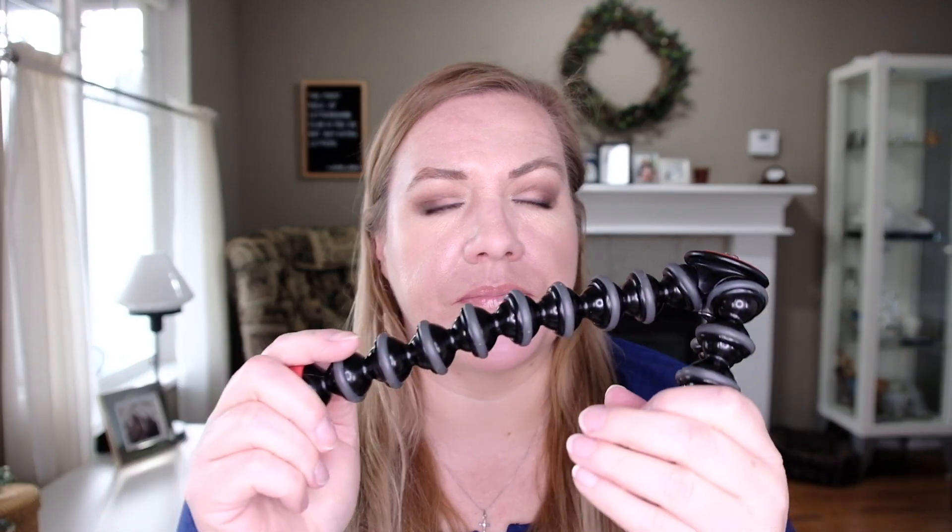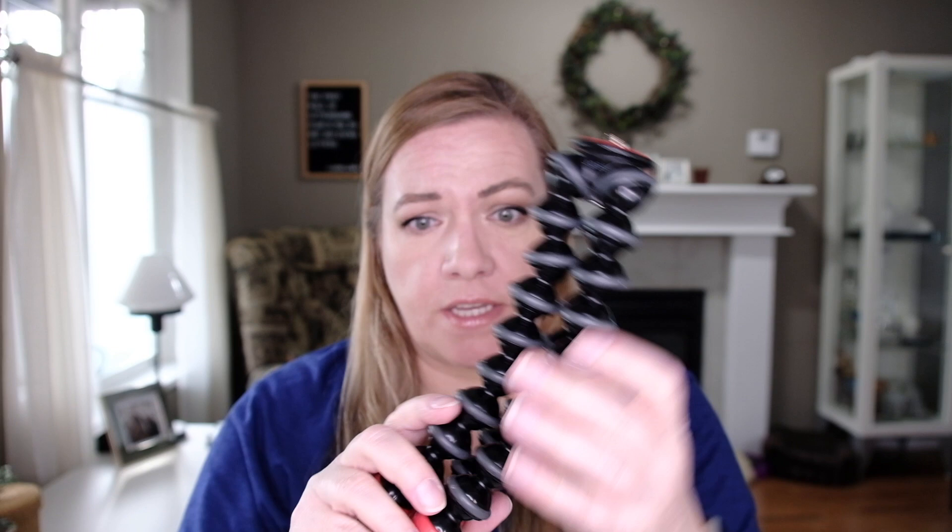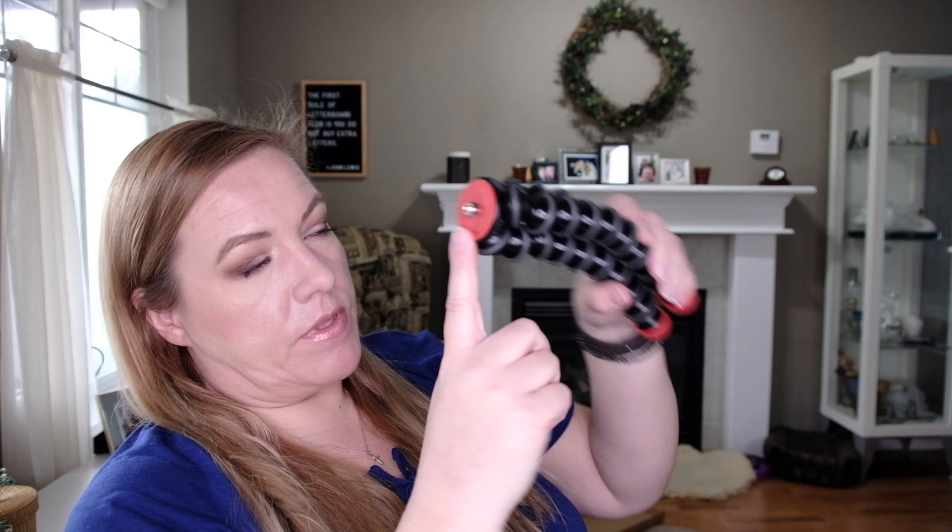I've had this for a bunch of years. I used it for everything from a light stand to a tripod. But I've never really extensively used it because I've never really had the need to put my camera on a tree branch or around a railing. And when watching Peter McKinnon or Casey Neistat, who apparently invented this banana-shaped way of doing your selfies, you see these people holding the camera with whatever it's mounted on.